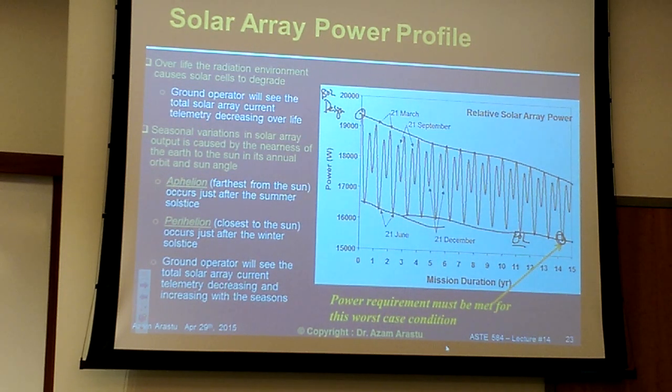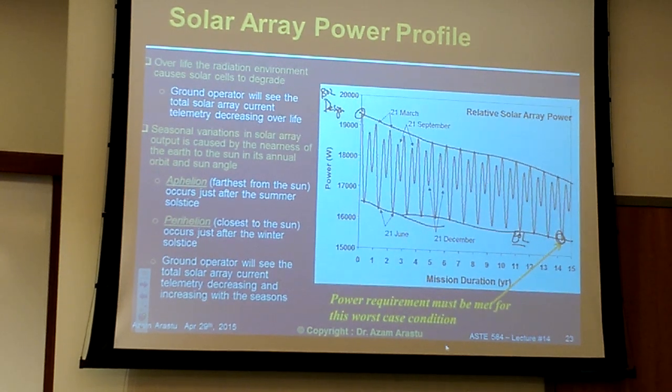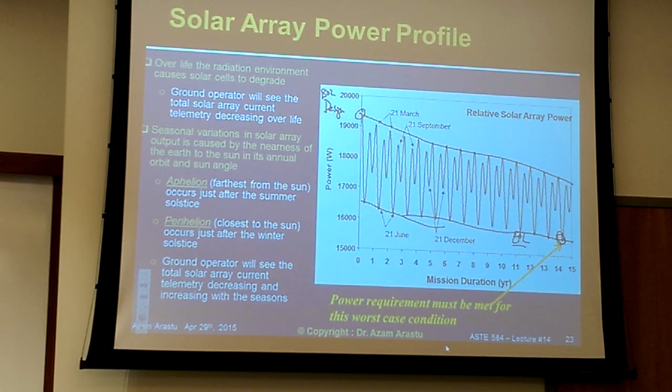So you can see, that's the temperature effect. This wild swing is also largely because of temperatures and sun intensity. But this degradation is radiation. This oscillation is because of temperatures and so on. Same thing that I showed way back in, I think, the third or fourth lecture. So when I'm calculating, I'm taking into account all those factors, and I'll show you in a minute. But you end up with this kind of profile.